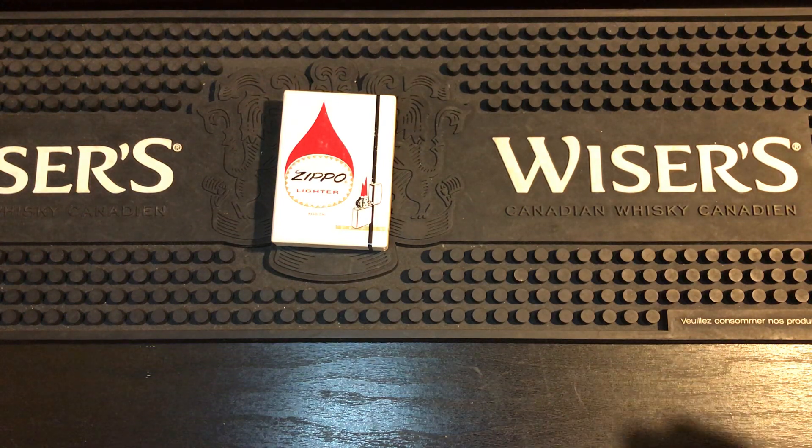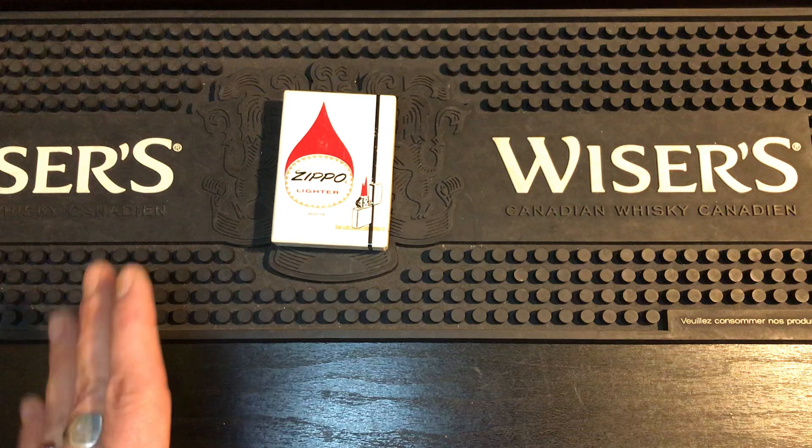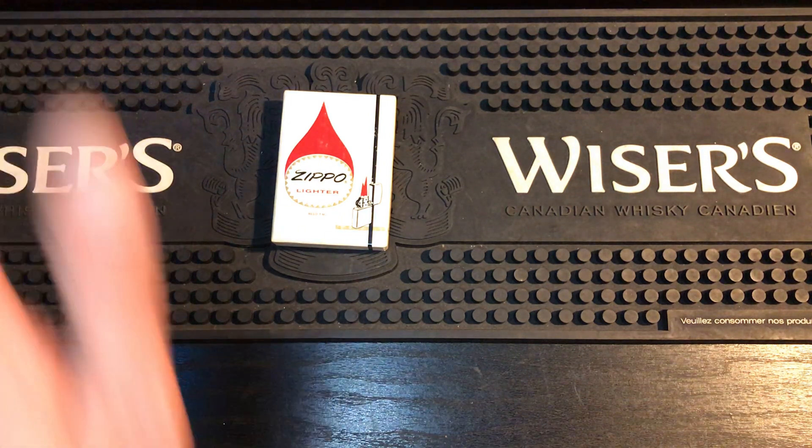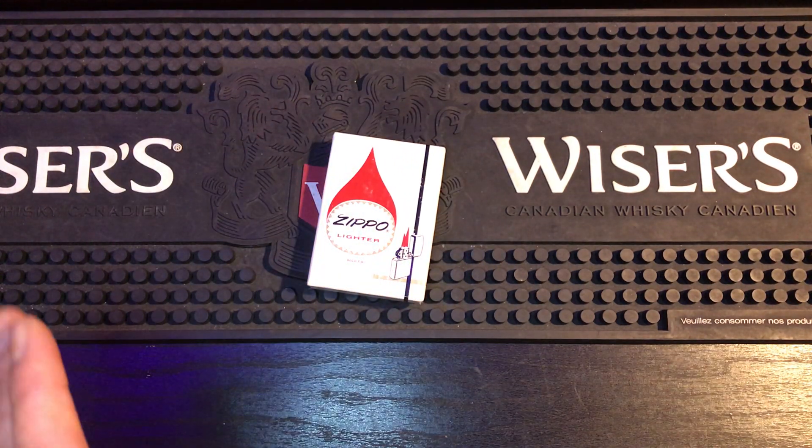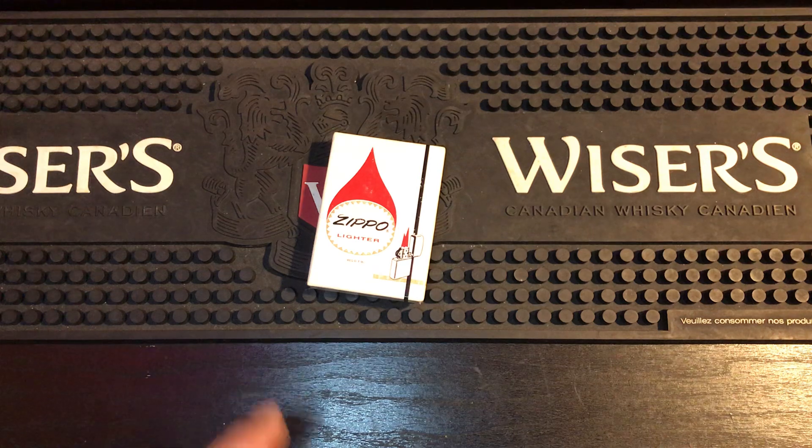So what this leaves me to tell you guys is, unfortunately for the vintage Zippo collectors, if you have the original wick in there, chances are it is asbestos. If you're never planning on using the Zippo or cleaning the Zippo — it is just a shelf queen, you're going to put it away and never use it, like this one here — then don't worry about it. Just don't touch it, don't use it.